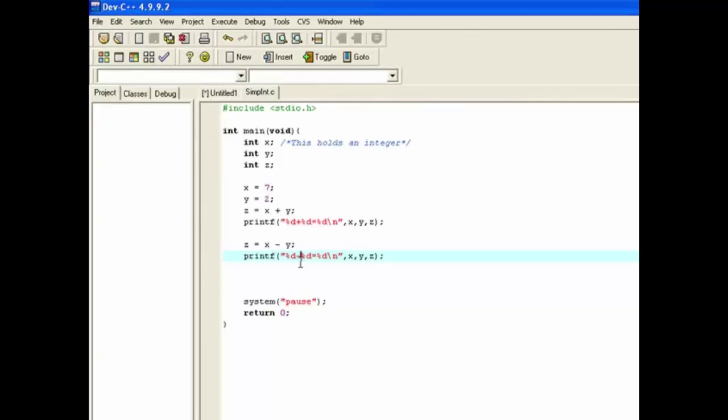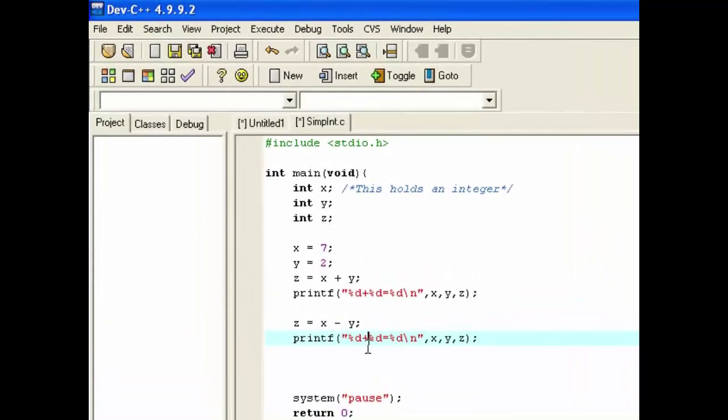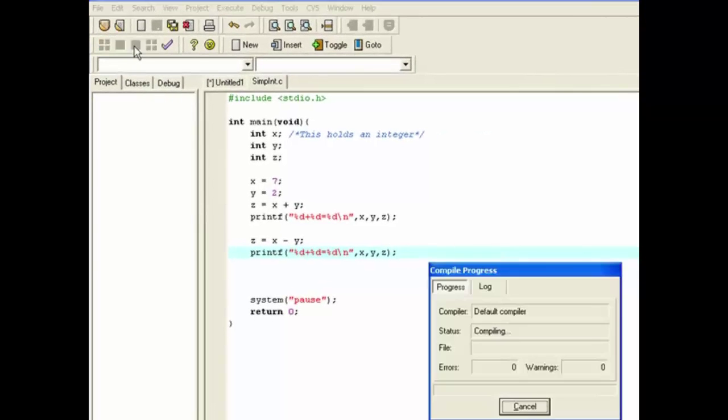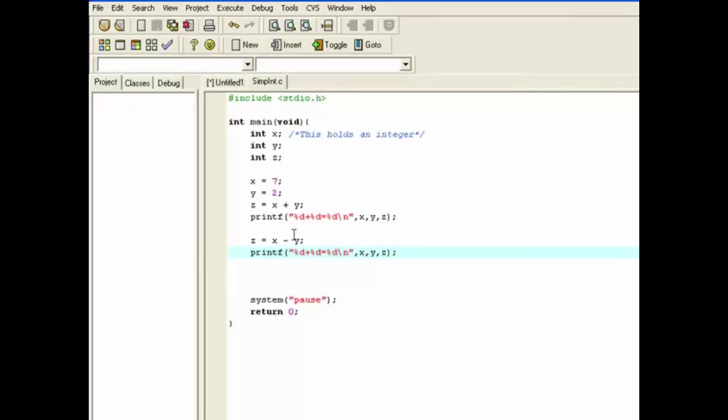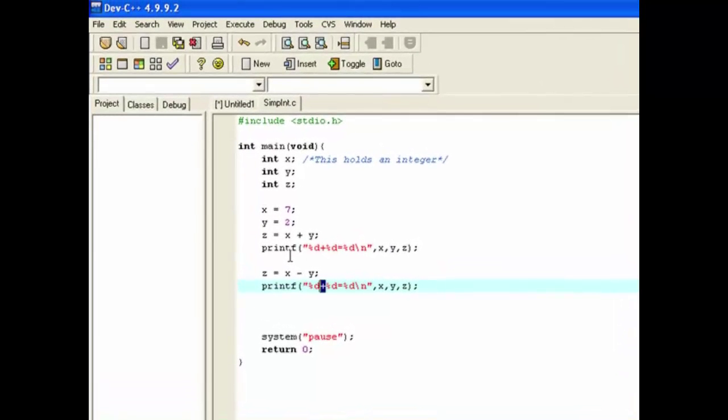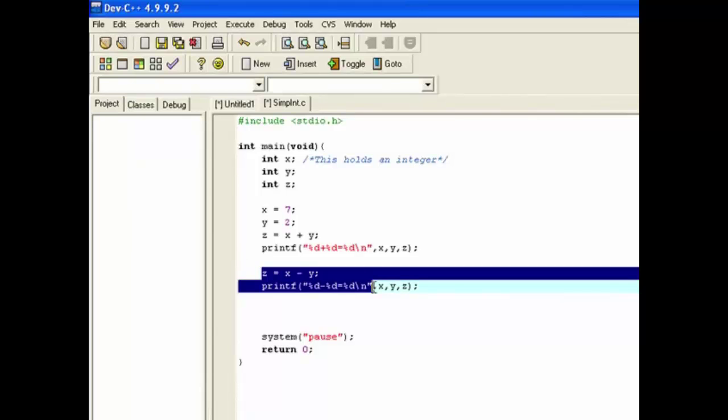Now remember that minus or plus that I put in there, that's just text. It's not an actual mathematical operation in that particular case because it's inside these quotes. So I could write the plus in there, but it's still the minus operation that it's going to do. So do be wary of that: there's no real checking of mathematical operations within your printfs, they're just text. So that's all you really have to do in that case, and then we can just do a copy of that.